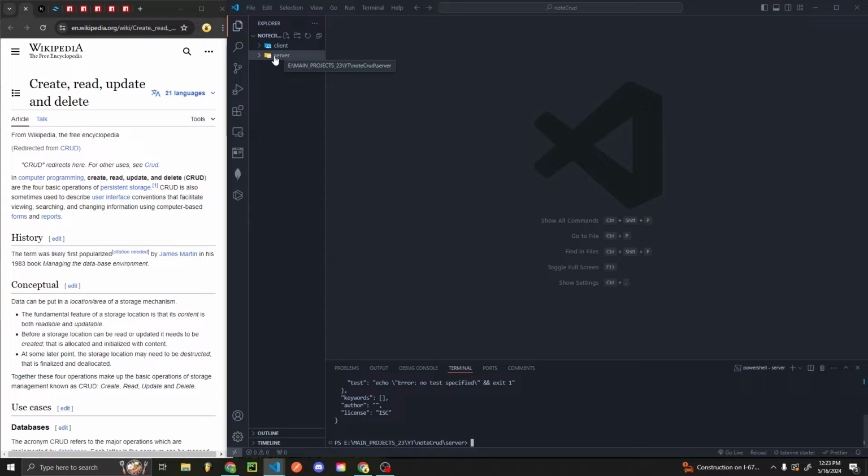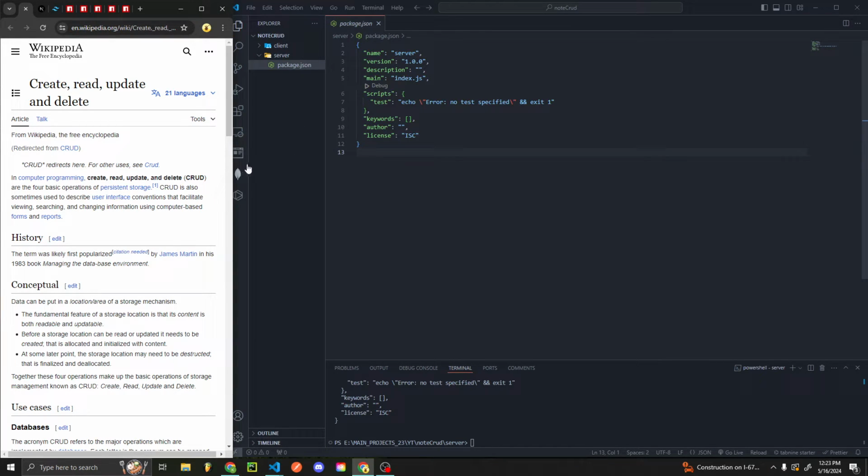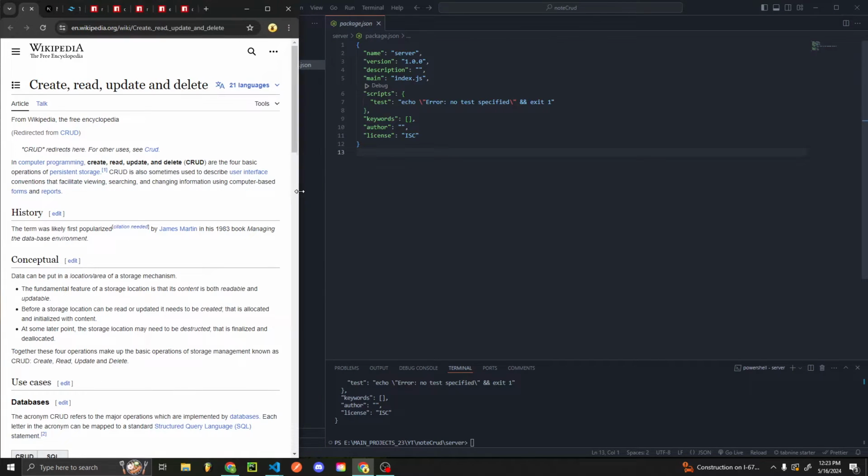So now if I open up the server folder, we can see this package.json, and this will hold all our dependencies and our scripts. And I'll explain what each dependency does once we use it.